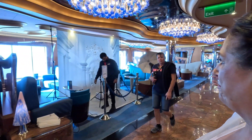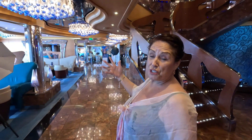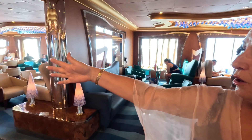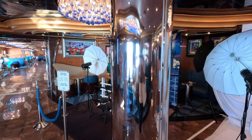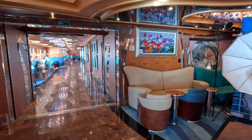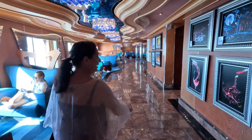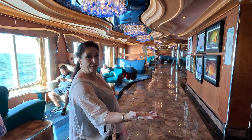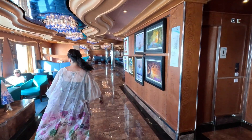When you want your photographs taken in the evening, this is the place to come. They set up the walkway for photos — you can start getting them taken about 5pm through to about 10pm. Just past the atrium is a beautiful seating area where you can see out to sea as you cruise by. There are lovely backdrops for photographs here. You're not obliged to buy anything, but it's nice to see yourself dressed up with a beautiful backdrop. The art gallery continues through the walkways.